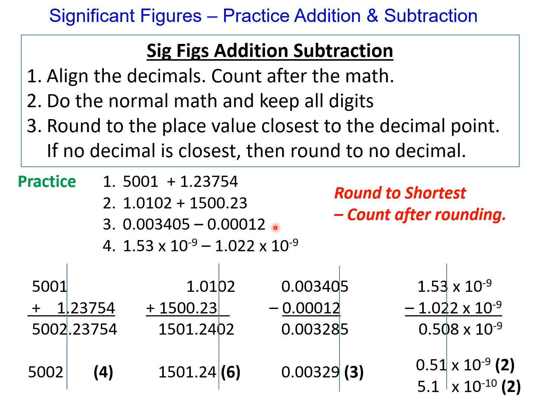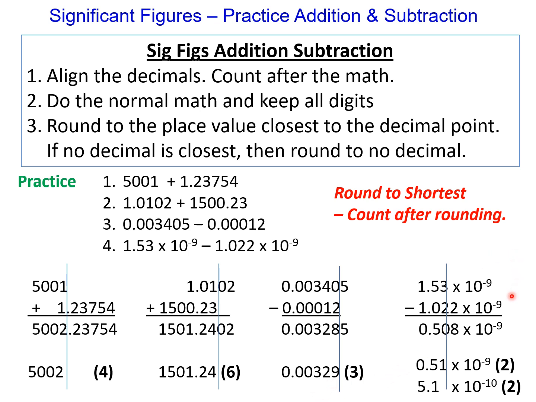In problem number 3, we have these 2 numbers here. We align the decimal places, and here they are aligned right here. We add the numbers, and then we draw the line closest to the decimal point, and this is our final answer. After I get the final answer, I will count 3 sig figs because this is a decimal, therefore a left-handed strike. Left-handed strike leaves me with 3 sig figs. Even though these zeros are still there, they're not counted in sig fig counting.